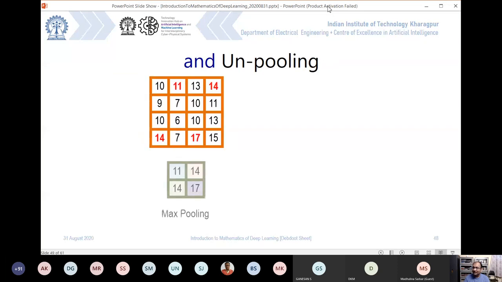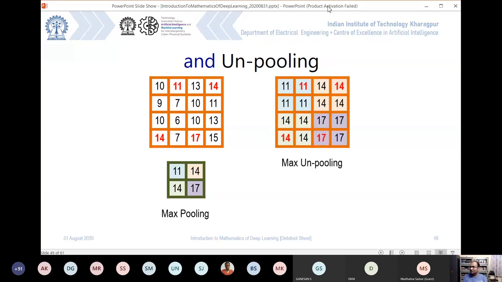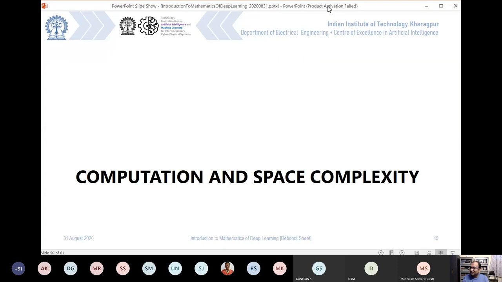There are things like unpooling, which essentially means that I have a smaller size matrix and I want to go to a bigger size, but then it becomes problematic. One way is to substitute the same value everywhere. That is one way to solve it, but then you will not have that kind of granularity present over there. So there are different ways of doing it. There are unpooling, index passing based mechanisms as well.